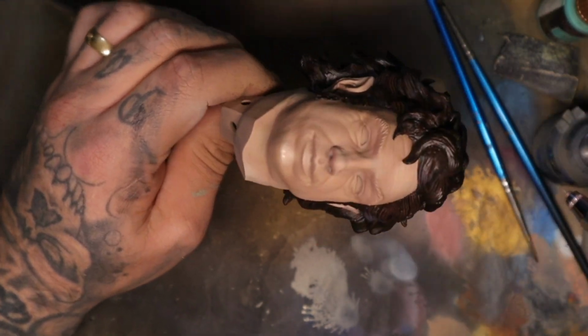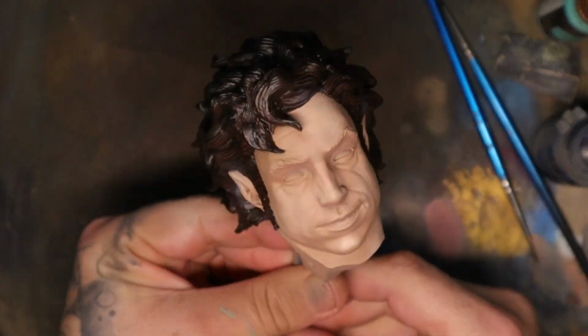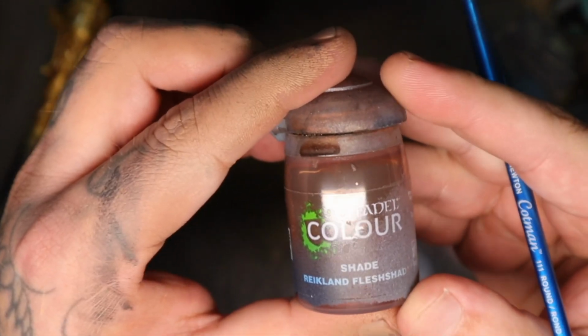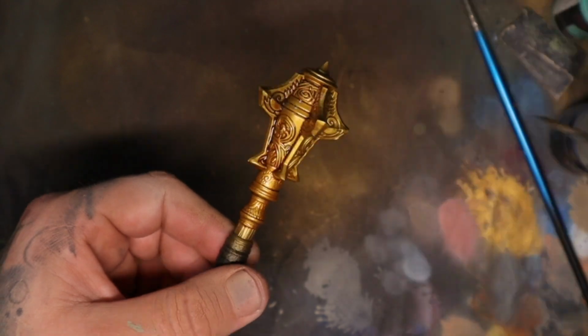I went back in with a couple of lighter skin tones just to highlight some of the high spots, like some of the areas that would really stand out. And while that stuff was all drying, I went back onto the staff and I threw down a wash into all the crevices.